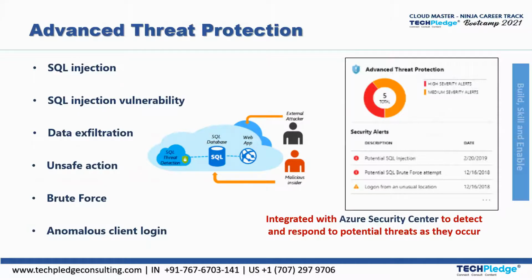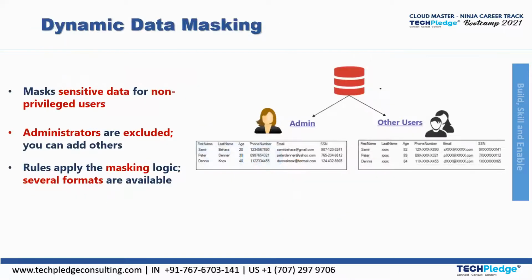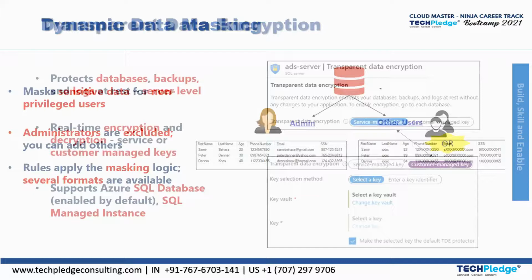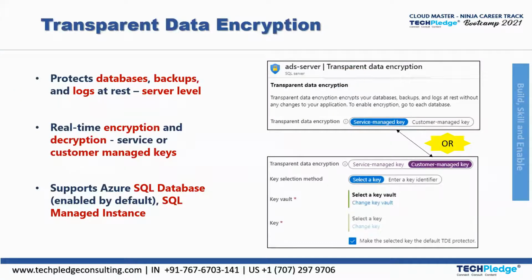alert message. So dynamic data masking, as I discussed, it limits sensitive data exposure, like the account number, if only the initial digits may show and the rest may be hidden. Then we have the transparent data encryption, which means encryption in transit. This ensures that all the data is encrypted.